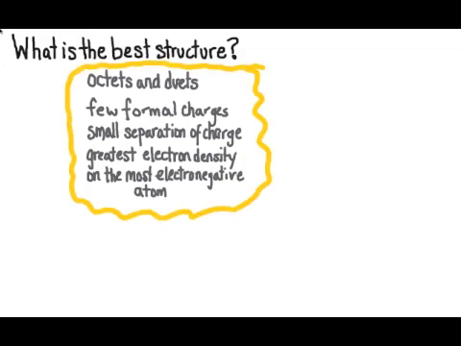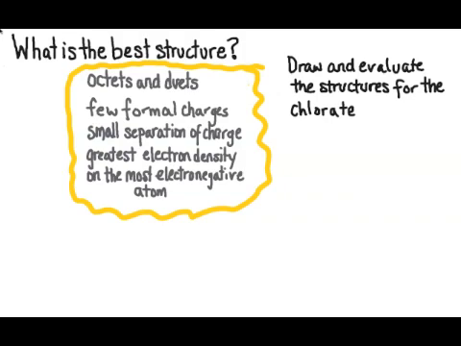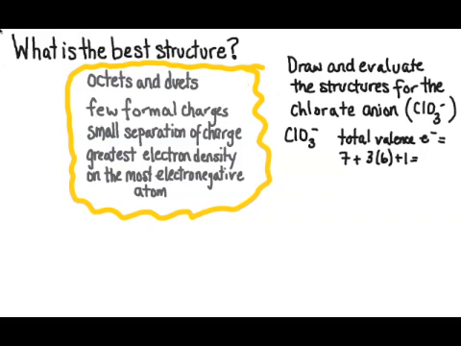Now I'm going to take those rules that we've learned, and I'm going to give you another example so that we can examine what are some better structures. And then you can come back to my last example and take a look at that again with a little new light. We're going to look at the chlorate anion now. Its total valence electrons are 26. I'm going to start drawing structures. Here's a set where I have the chlorine in the middle and the oxygens on the outside. I've distributed all my electrons. Everybody's got octets.